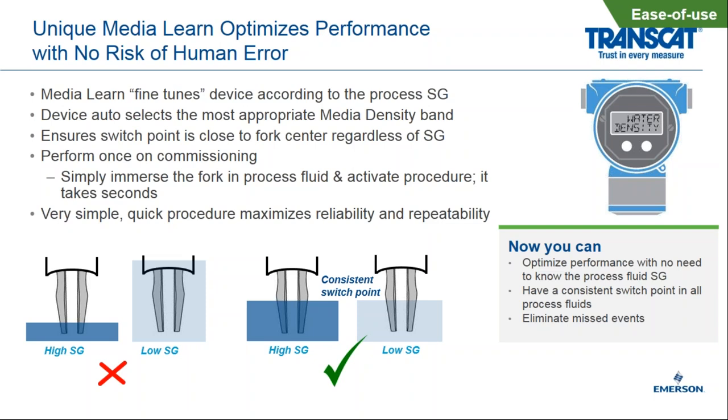Now again, the standard setting is 0.8 to 1.3 specific gravity out of the box. So many times you won't need to change this, but if you do run into a case like we show on the left-hand side, where you want to maximize the reliability and the effectiveness of the switch, you may want to use this media learn function.